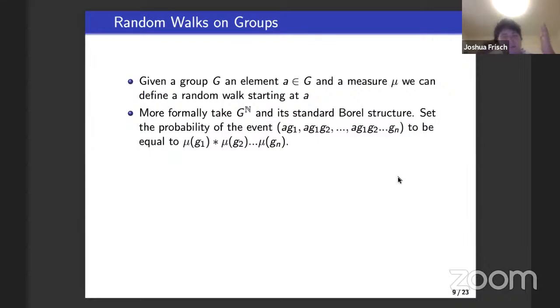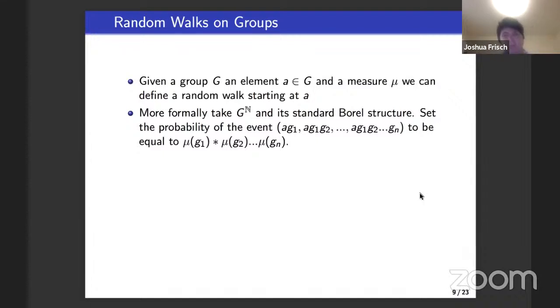And right, so what is a random walk? Well, what I'm going to do is multiply on the right, and at each step, I'm going to take a random element of G. Random with respect to what? Well, with respect to mu. I believe I called mu a probability measure. I should say all my measures are going to be probability measures unless I do something wrong. I'm not ever going to really be thinking about measures with infinite support. So if I happen to not mention that a measure is a probability measure, unless I explicitly state otherwise, assume it's a probability measure.